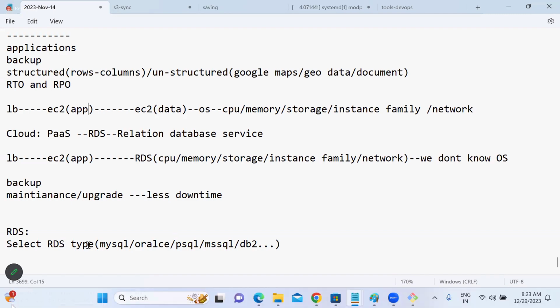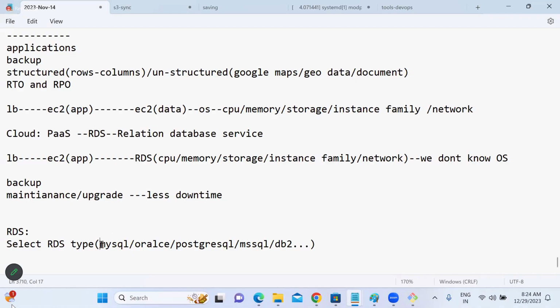So as a DevOps person, I cannot just go and create a PostgreSQL. This is called Postgres. If someone comes to me and says create RDS, I cannot go to the AWS console and create it immediately. Whom do I need to ask? The developer. Which RDS will this application connect to?